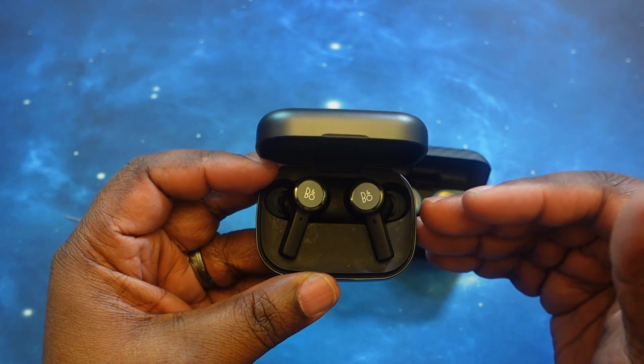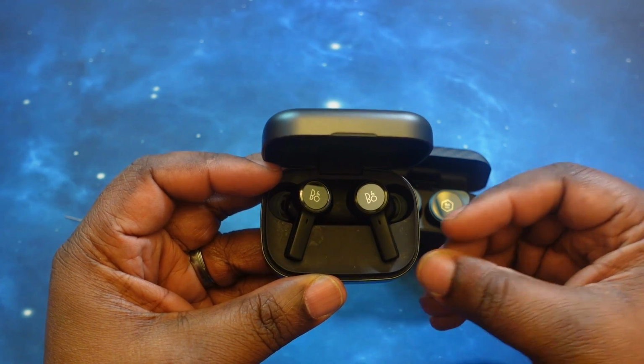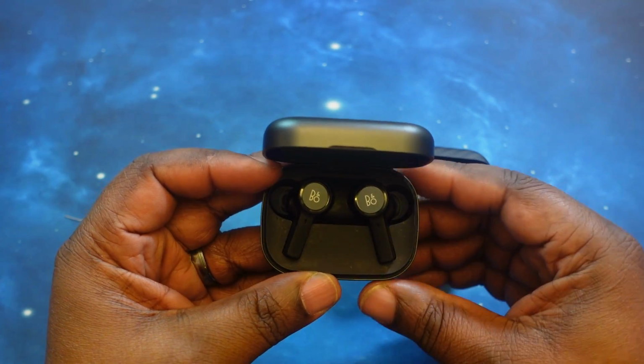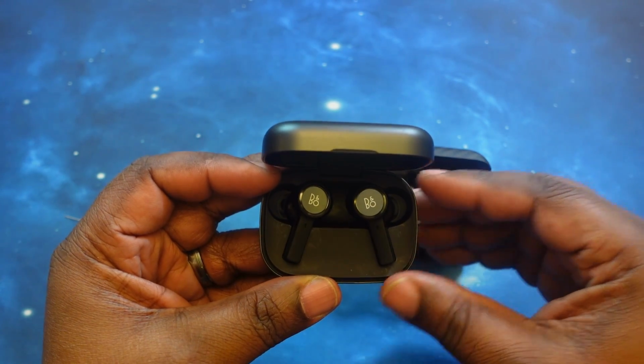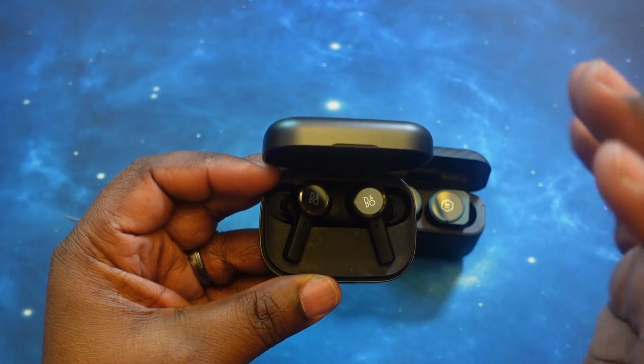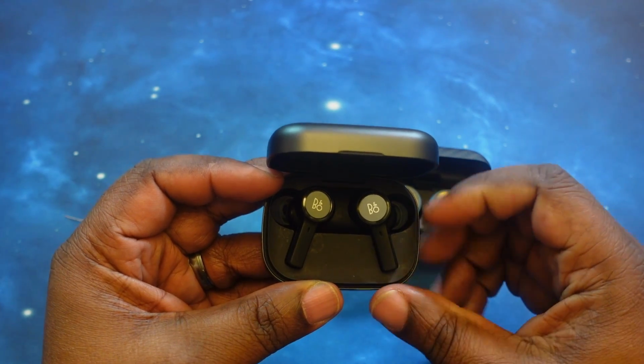Going into the second song, still the same thing with the volume. However, the bass was great. Nice bass thump, the sub bass rumble was great there. The vocals were clean and clear. It's just the volume wasn't there.